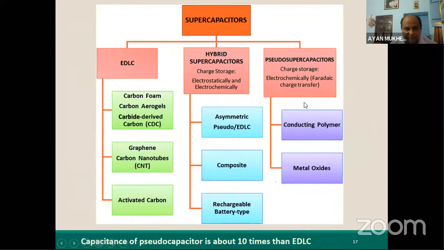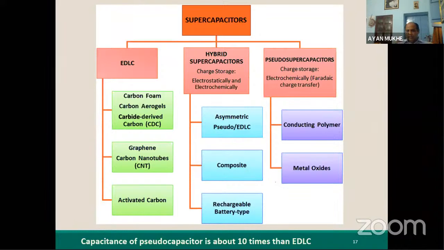But before going into all this discussion, we have to know what a supercapacitor is, what type of materials are used to develop a supercapacitor, and what we should focus on in the research area of this field. So there are mainly two types of supercapacitor. One is EDLC, electric double layer capacitor, and the second one is pseudocapacitor.